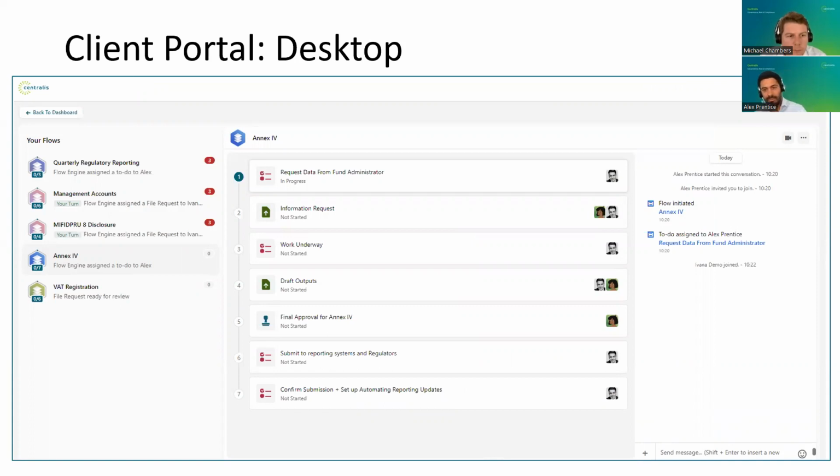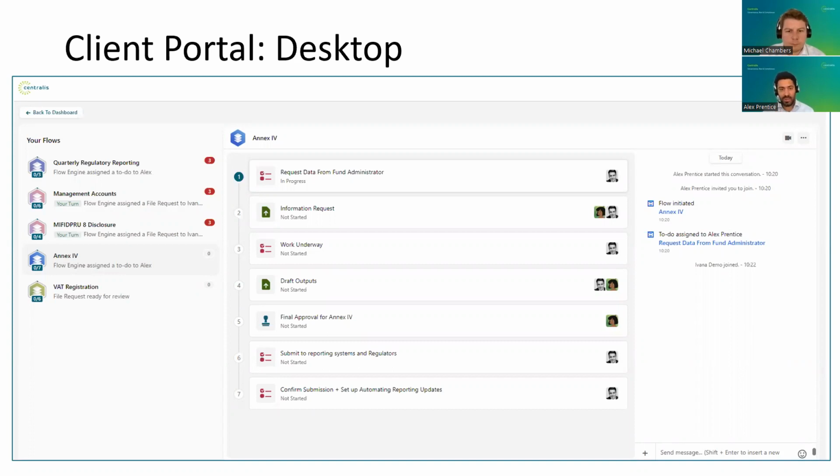Within the desktop, this is the view that a client has when they're looking at an Annex 4 workflow with us, for example. There's a range of services that we're providing to this particular client, and each service has its own workflow, which in turn has a dedicated team set behind it. So again, security is key, but also transparency, making sure we know who's on what. And this is the beginning to end workflow with a visual showing who's responsible for undertaking each item. So each step comes with simple instructions, and the execution can be done directly within the portal, whether that's sharing a file, signing off on something with an e-signature if need be, or just acknowledgement.